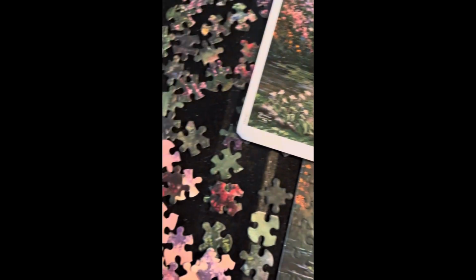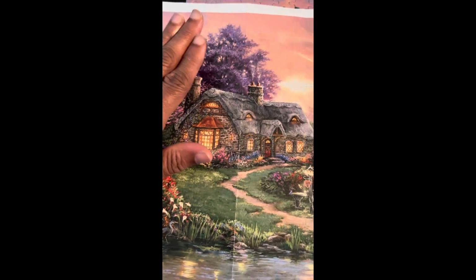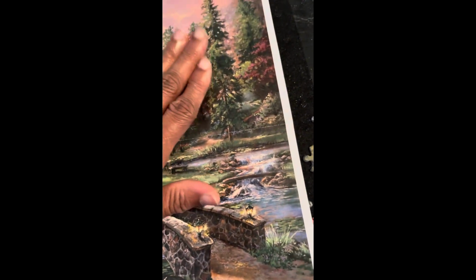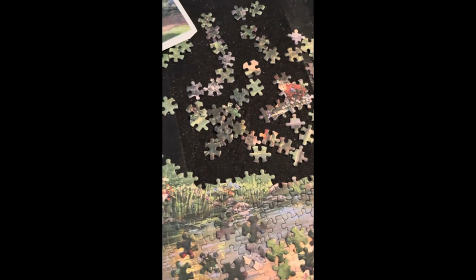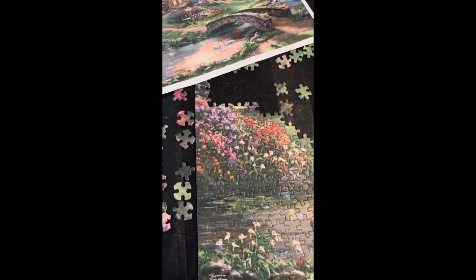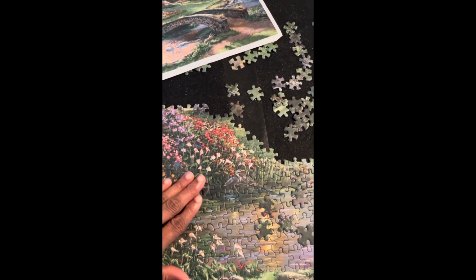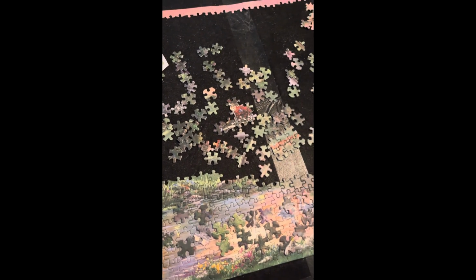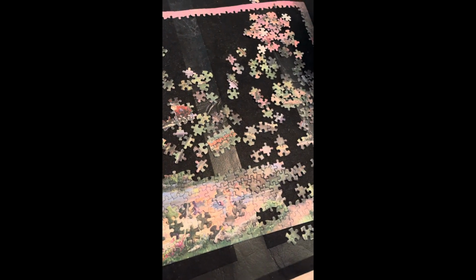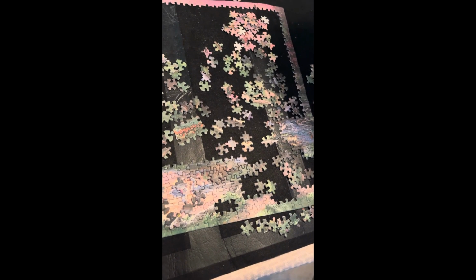Oh, my big piles. This was the sorting. This is this purple tree up here. And then as for this area here, I've got a pile right there. Yeah, it's kind of chaotic here today, but yeah, it's all gonna work out. This piece doesn't belong there, but yeah. I've got lots of pieces to put together here.